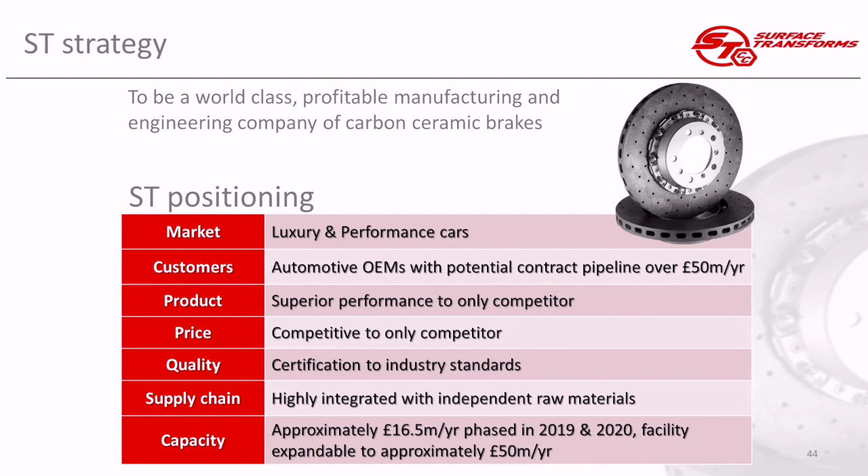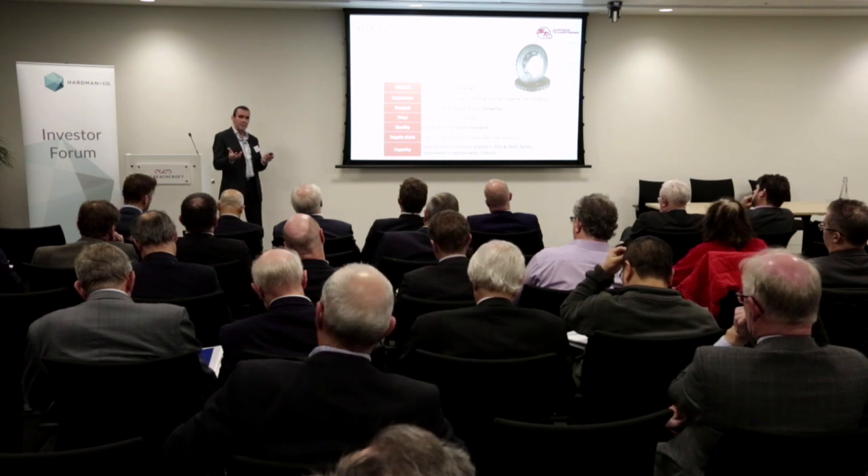Our product is superior to our competitor's. In a nutshell, we make plywood — we have long carbon fibres that move through the part and create strength — whereas our competitor makes chipboard, where they chop up fibre, pour it into a mould, and set it. We also have a very highly ordered material around those fibres which gives very good thermal properties. Brakes operate in a very hostile environment — converting kinetic energy into heat — so they get very hot and must last a long time. High strength and high thermal conductivity results in a much better product than our competitors.